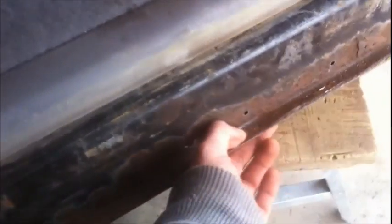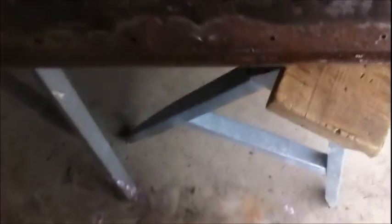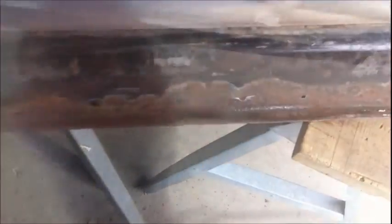What I'd like to do is undercoat the whole bottom of this door with some bed coating that I'm going to use for the back of the truck. But I don't know if that can go over seam sealer or not. So maybe I'll just do one or the other. But yeah, you guys should help me out with that. Let me know if I should go one way or the other. I'm still going to punch a hole in there. I'm going to do it right now.